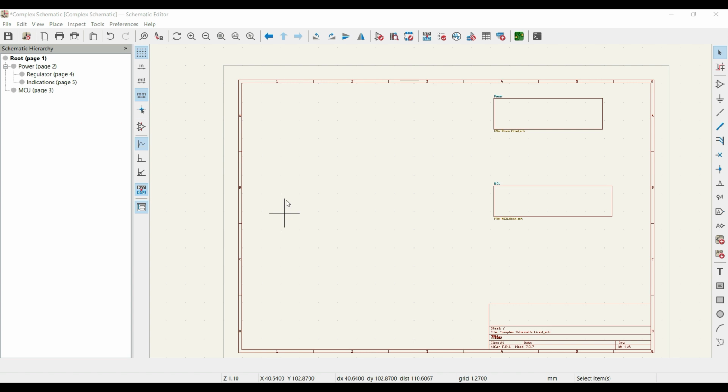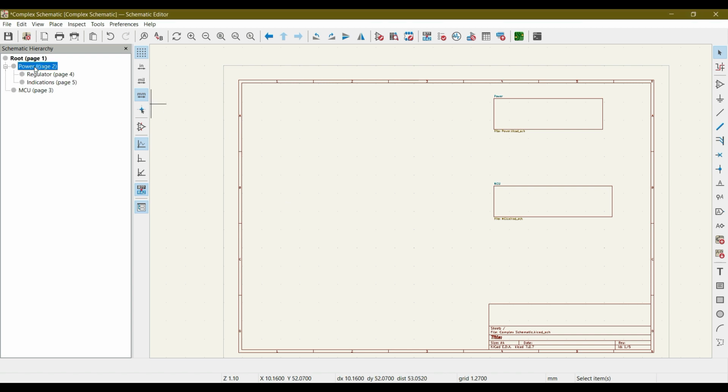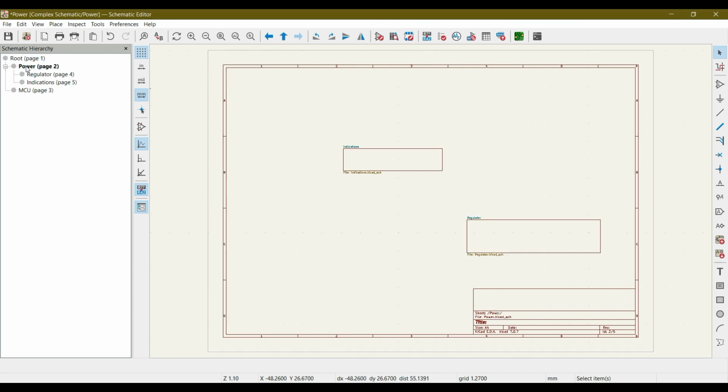Like if we have a sheet that has a power section, in the power section you can have indicators and regulators, as well as something related to MCUs. Now we need to power up the MCU, which means that the power output of the circuit we draw in our power section will also be connected to the MCU.